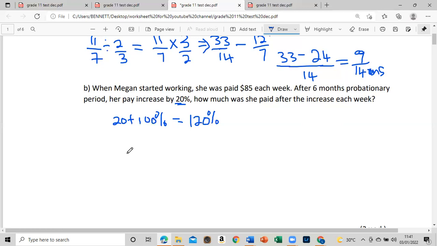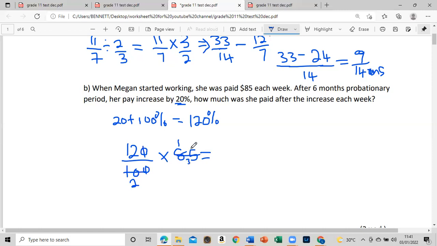So it's 120%. Percent means out of 100, so 120 over 100 times 85, and whatever we get, that would be the new pay. Should we use a calculator? Okay, let's try a freestyle. Divide by 10. Alright, so we're gonna do the dividing by 2 now. So 2 into 10 goes 2 times, 2 into 85 goes 1.